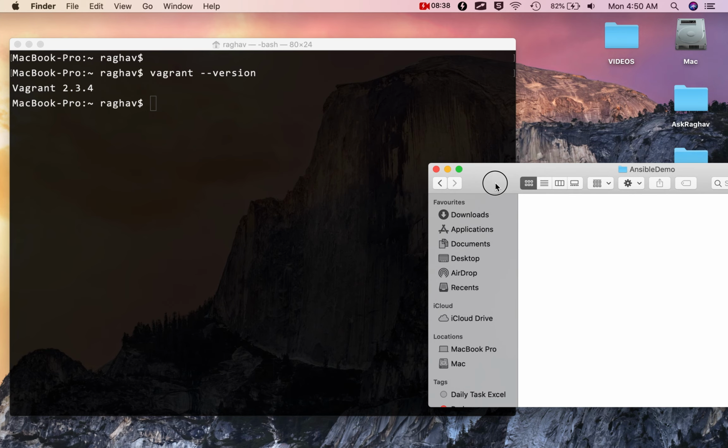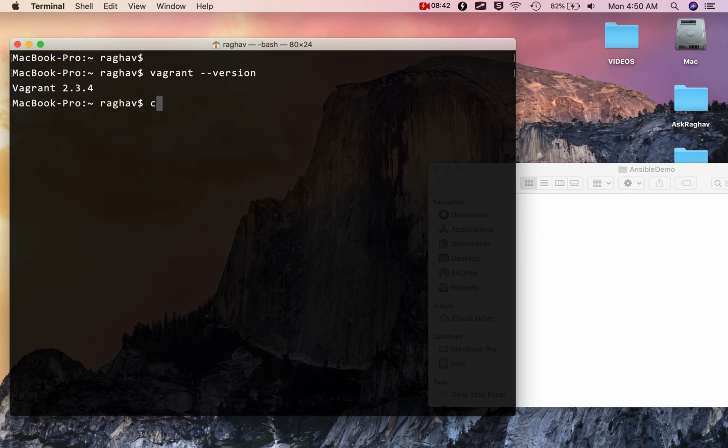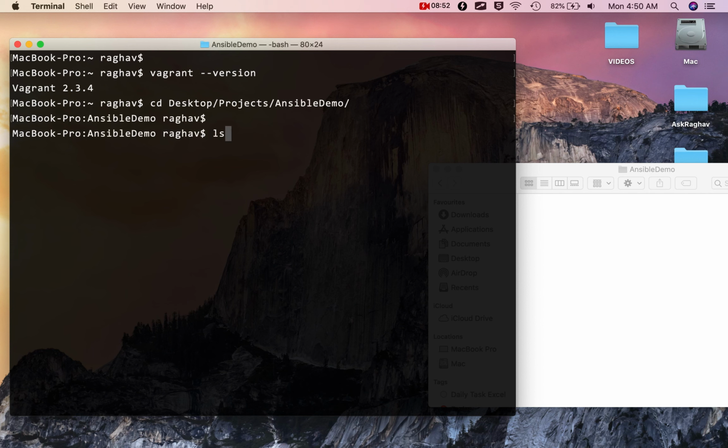Then I will go to this folder location on my terminal. I will say cd to change directory, desktop projects Ansible demo. And if I say ls, or dir if you are on Windows, to see the content of the folder, as of now it is empty.